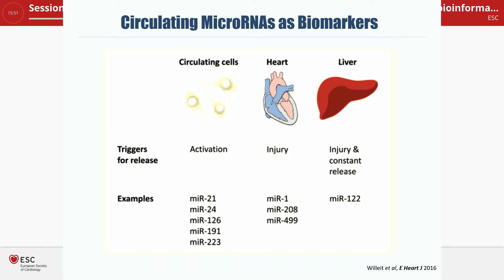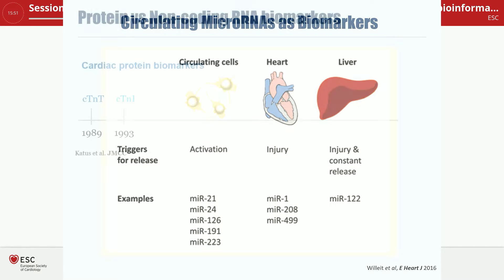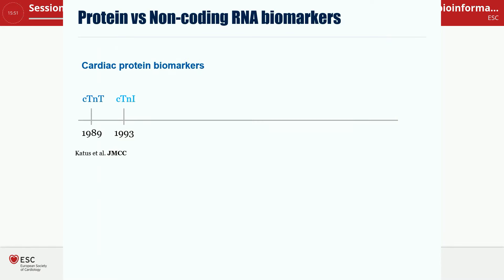We are most interested in the heart and cardiac injury — just like troponins, cardiac tissue also releases a subset of cardiac microRNAs. I'd like to take you through this timeline because it's quite fascinating. The cardiac troponins were first described by Professor Katus from Heidelberg in the late 1980s and now it's clinically routine — it's the gold standard for determining cardiac ischemia. It's actually not even published in a very high-profile journal, and yet it has changed medicine for decades to come. That's a good lesson to learn.